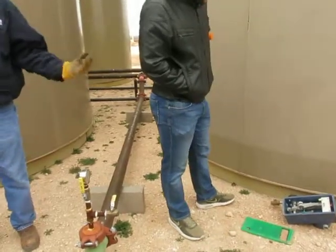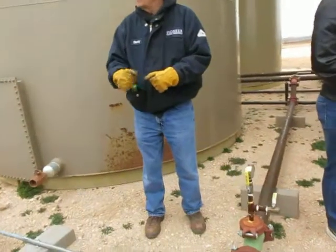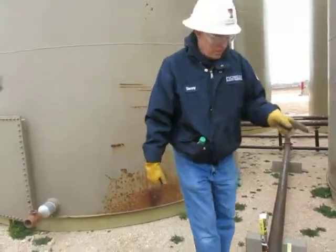So how would I find out how much fluid is in there? I could go up there with a tape. Yeah, a dipstick or a tape. And lower it in there and read it. Or I could look at this right here.